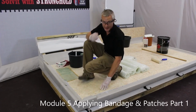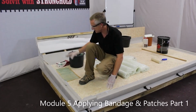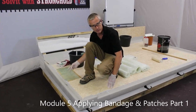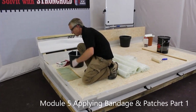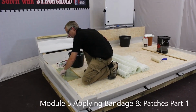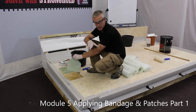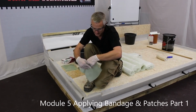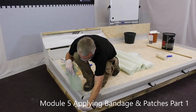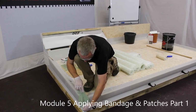Now glass has a wet out period, so within about 1 minute, it'd be very difficult to pick this up and fill the pieces. Before the 1 minute period, the binder in the glass will hold it and it will keep its shape. So we want to wet it and apply it immediately. So for this corner, we're going to offer the glass over the corner. I'm going to touch the bottom of the corner with my fingers so I know where to stop the glass.